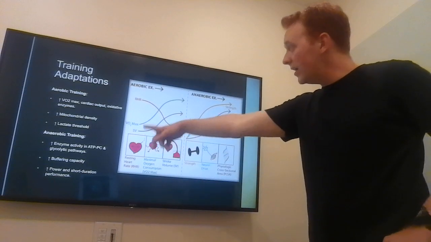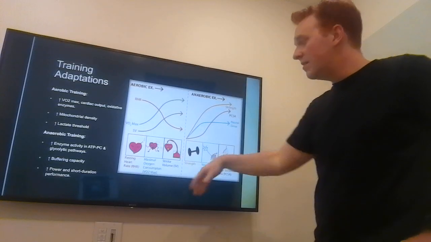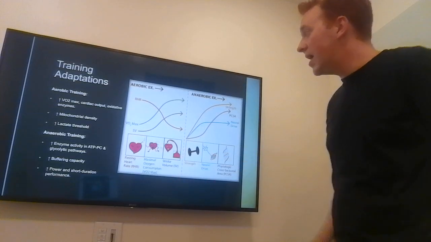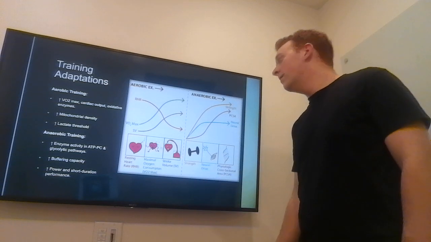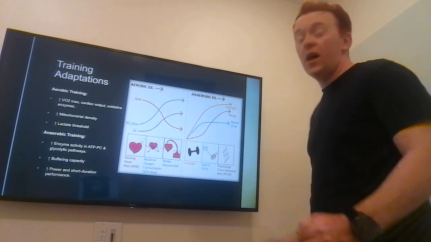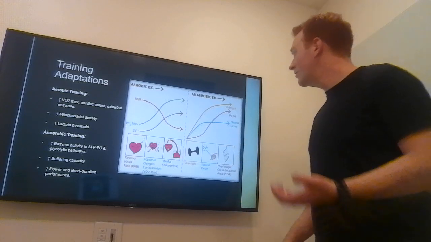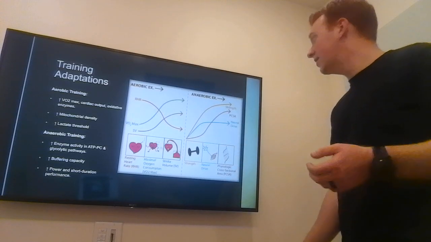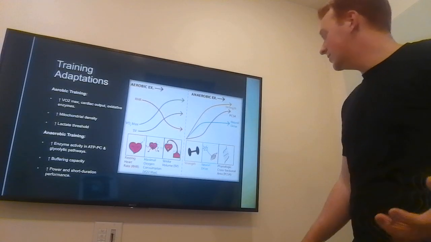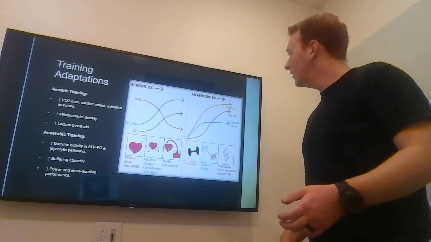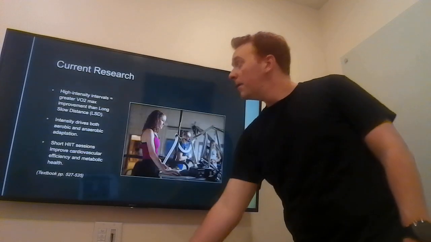These are little charts that I found on the internet. Resting heart rate decreases over time with aerobic exercise. Maximal oxygen consumption, or VO2 max, increases with aerobic training. And then stroke volume also increases, but not as much as VO2 max. It's a little bit different for anaerobic. Strength increases the most with anaerobic training. Neural drive does increase, but not very much. And then physiologic cross-sectional area increases as well over time.